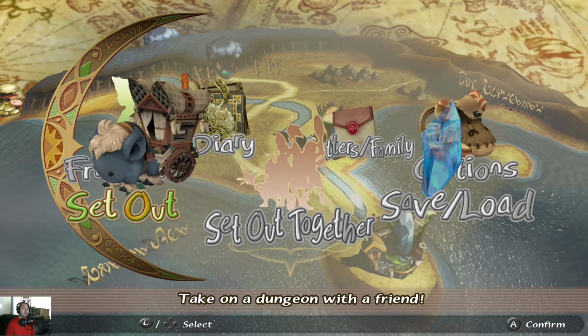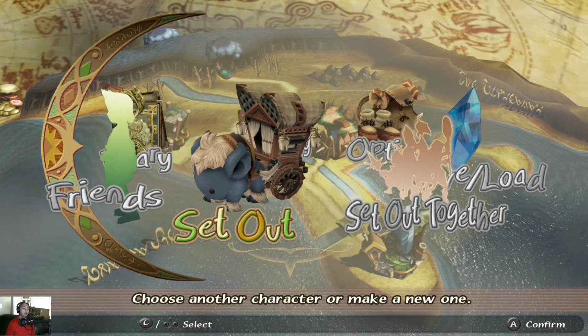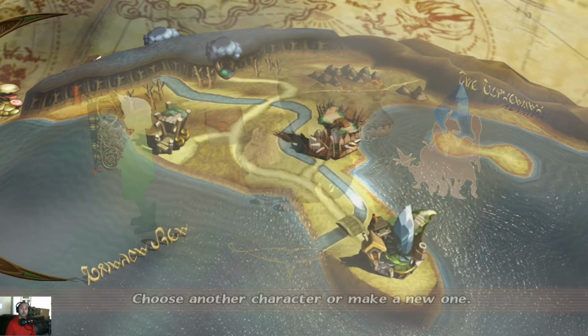So we can set out together. Oh, we can't even have options yet. No options for you. Get through the tutorial, jerk face.